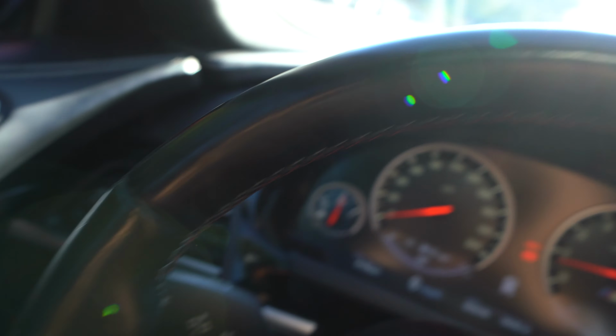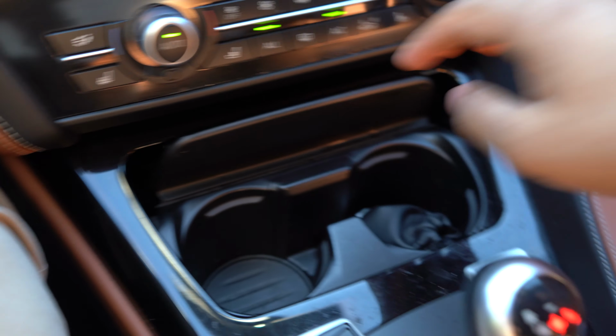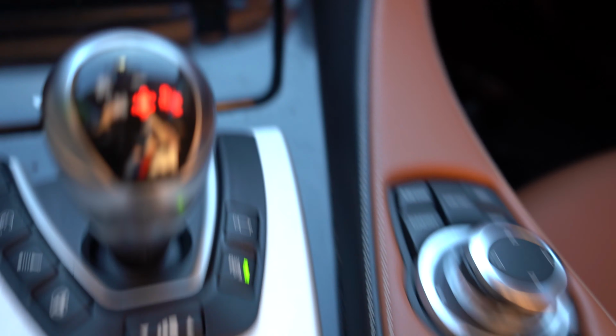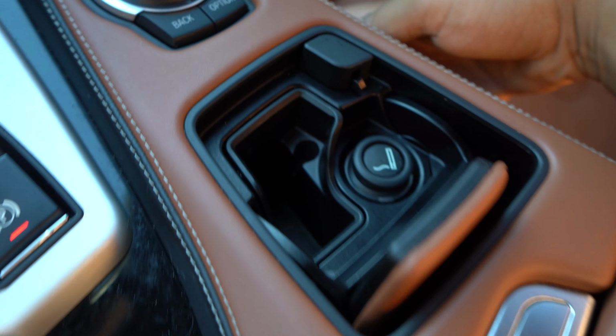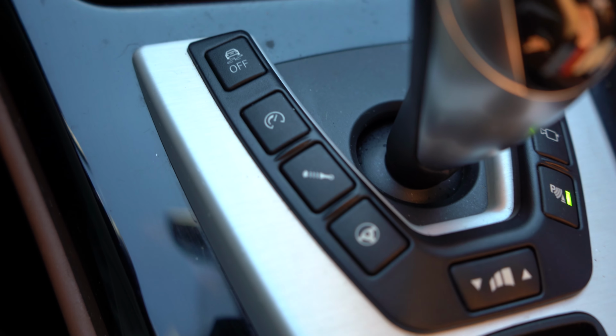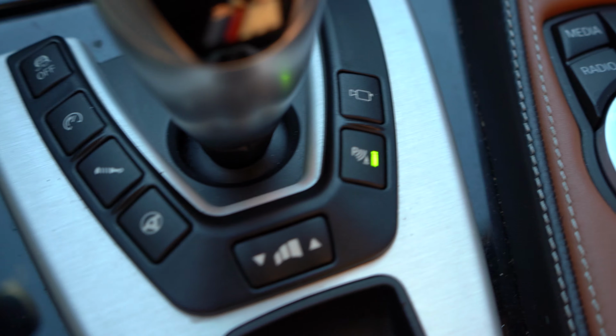Push button start, of course, with the auto stop start. You can defeat that, of course. Two big cup holders. You have an ashtray in the middle because you know you're going to be a pimp in here. The center armrest, you got some storage in there. Nothing unbelievable going on, but nice padded interior space. I don't really like the piano black plastic, but even with 85,000 miles, it's kind of got some wear on it, but it's not terrible, I guess. Kind of wish it was carbon fiber. Usually these M cars come with a carbon fiber, but the glove box has some space in there.